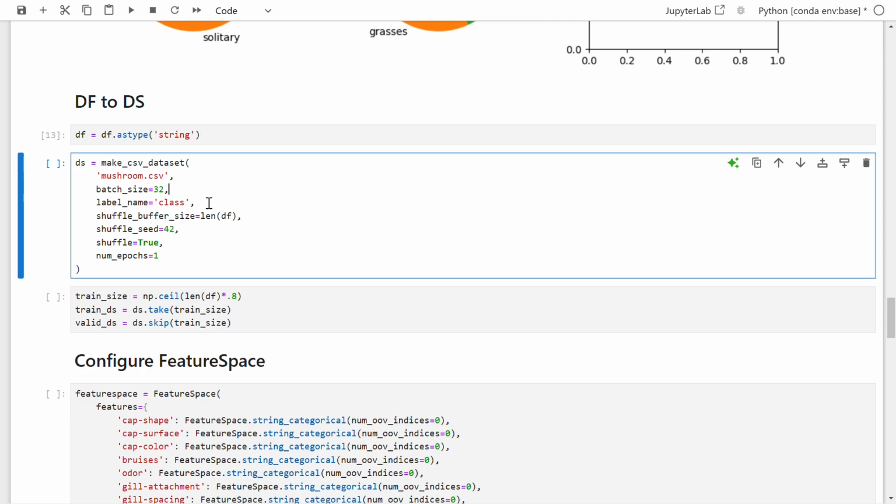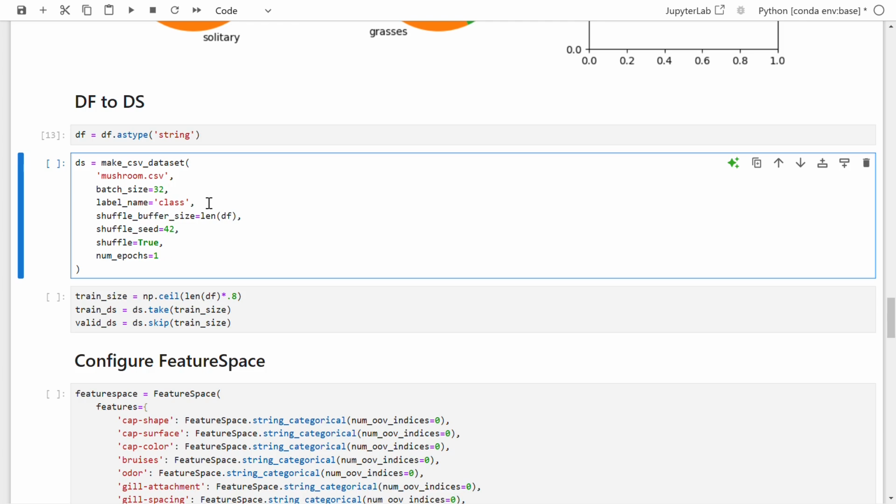And I am keeping shuffle equal to true to shuffle the dataset, and the important one, that is number of epochs equal to 1. This is the number of times the dataset will be created.